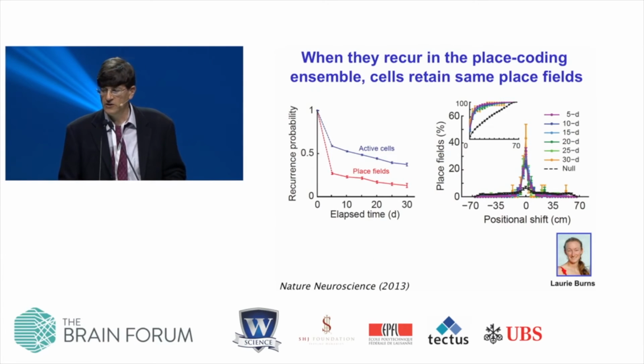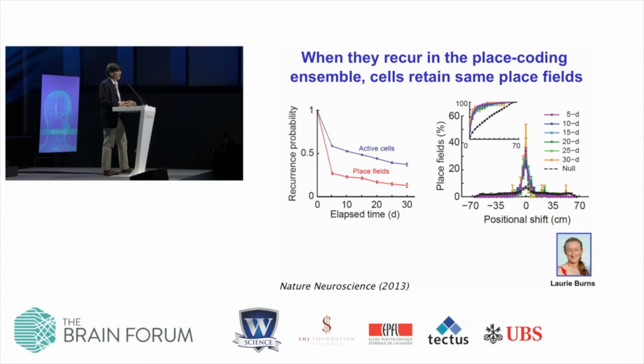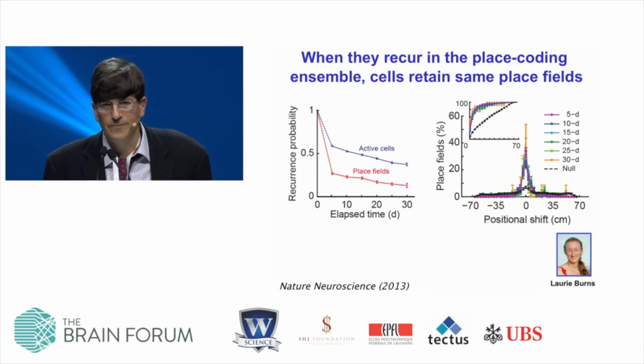And that observation is further quantified here. What we did was we tabulated lists of cells with statistically significant place fields on each day of the experiment, and we compared the overlap in those lists. And between any 2 pair of days that you might choose, it was about 25%. It was 25% at closer days, I should say, and gently declining to something like 15% if you took a pair of days that was separated by the full 30-day interval.